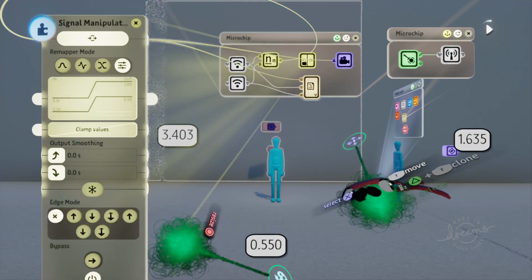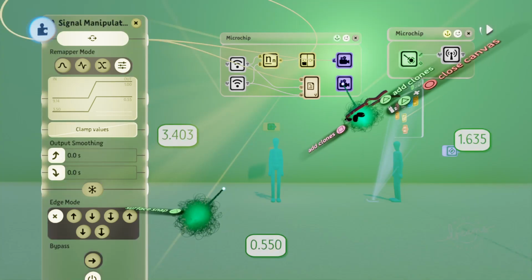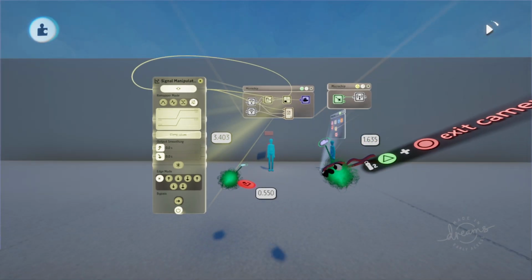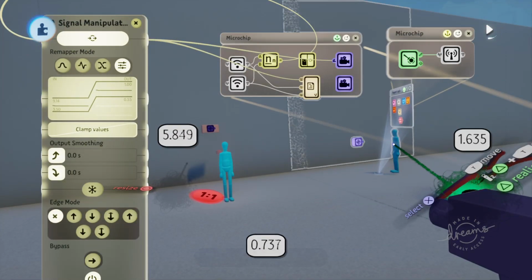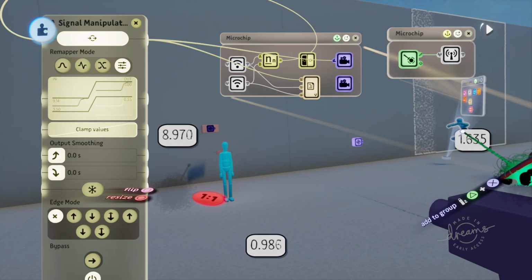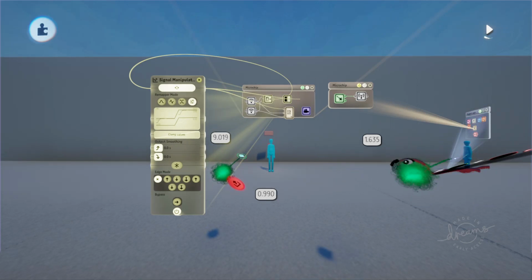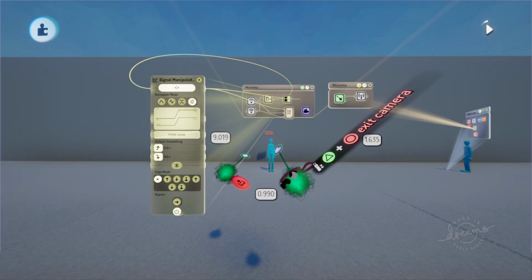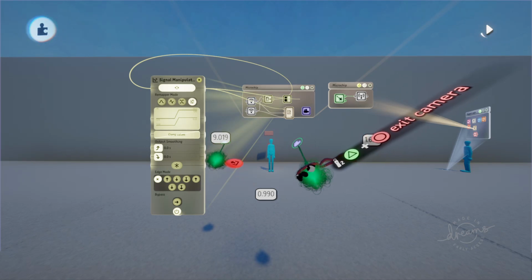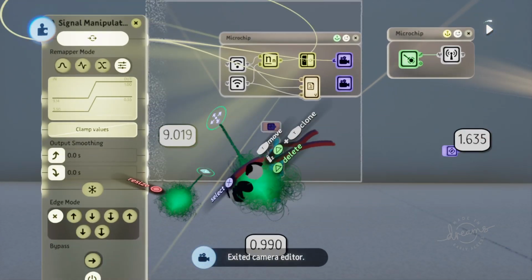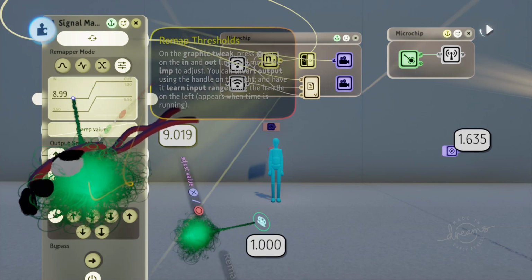To work out the maximum distance the player can be from the center of the screen, we'll need to jump back into camera edit mode. Place the character as far right as you can without them being out of the frame. For this case, you can see when the character is at the edge of the frame that they're about 9 meters away. This 9 meters is going to be our signal manipulator's maximum input. You can see that our maximum input threshold is at about 9 meters. So when the character is 9 meters away from the center of the screen, the camera will stop zooming out.